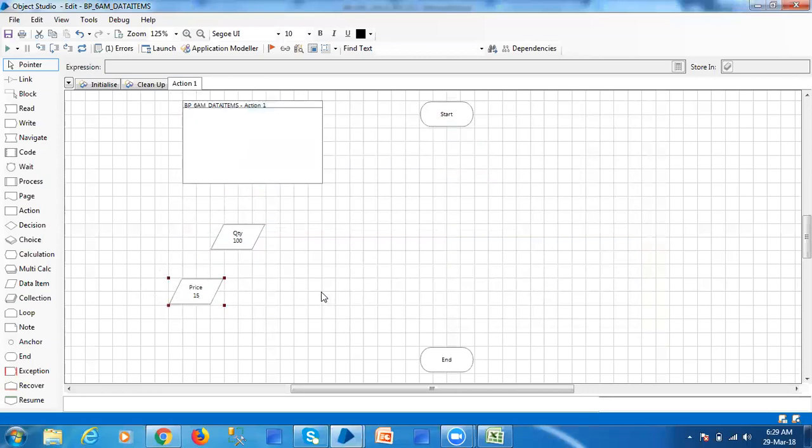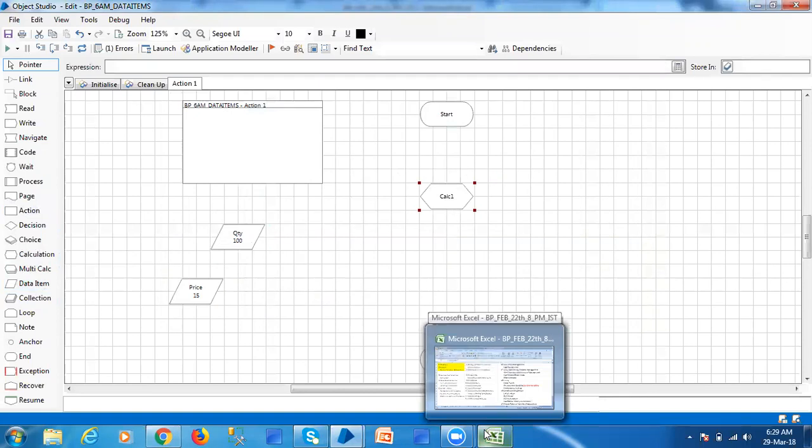Now I want to calculate this quantity and price. So we'll go for the stage called calculation.